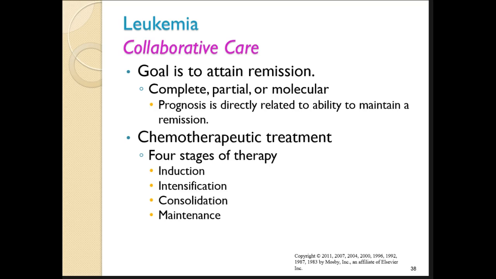Once a diagnosis of leukemia has been made, collaborative care is focused on the initial goal of attaining remission. Age and cytogenetic analysis often help form the basis of important treatment decisions. Because cytotoxic chemotherapy is the mainstay of treatment, you need to understand the principles of cancer chemotherapy, including the cellular kinetics, the use of multiple drugs rather than single agents, and the cell cycle, which we have already discussed when we talked about chemotherapy and cancers from Chapter 16.